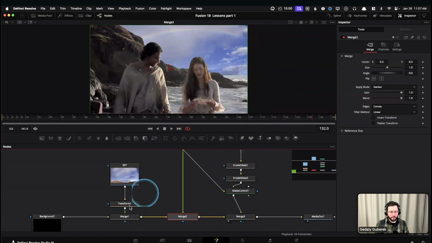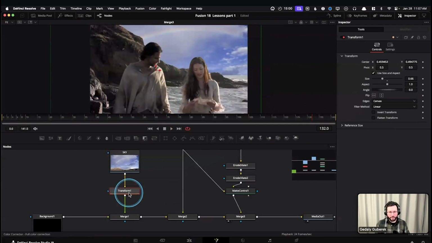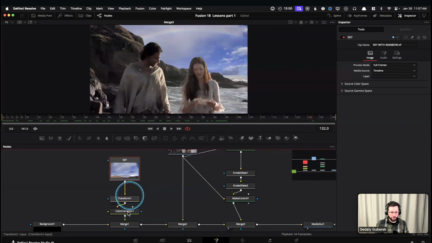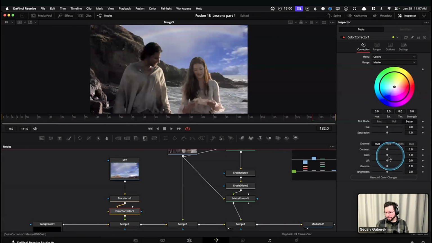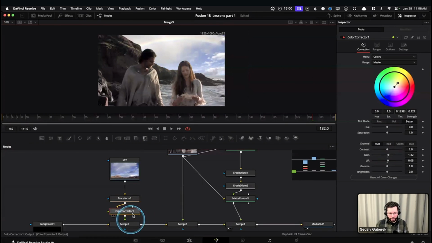Now, just as far as the color goes, that's one thing we can do. So we could, after the sky, for example, make this match a little bit and add a color corrector. This is after sky into transform. I've added this color corrector, and I can adjust, let's say, maybe the gain. I change my lift, see what happens. I can change the color to be a little more in line with what my original plate has. So already that looks better. Before, after, before, after. So at least it matches a little bit better. I'm not going to call it perfect, but it is better.